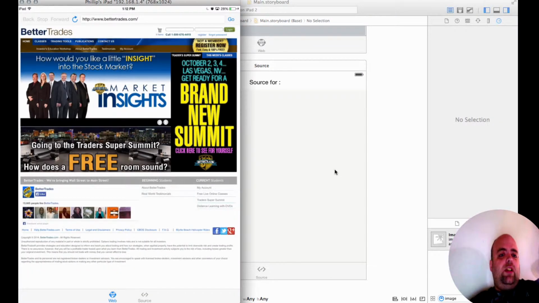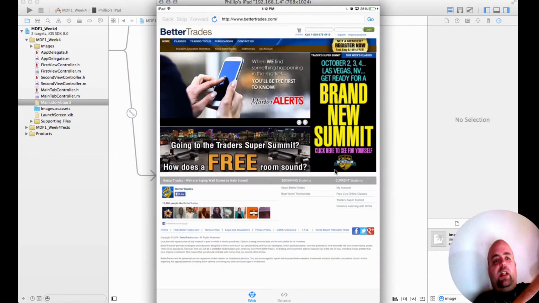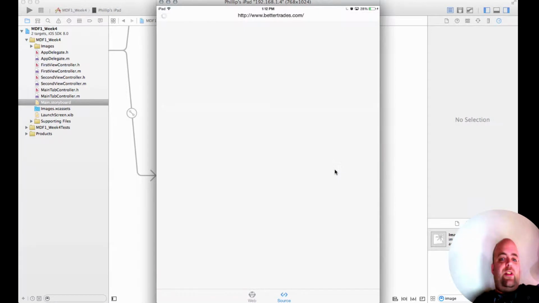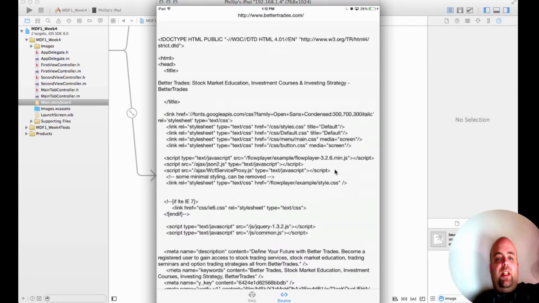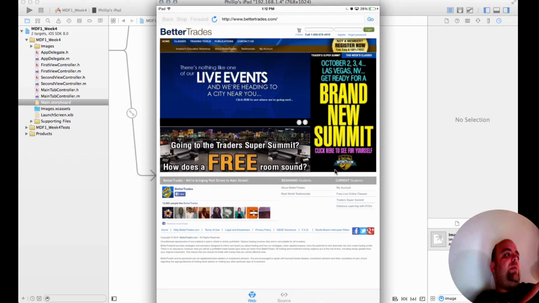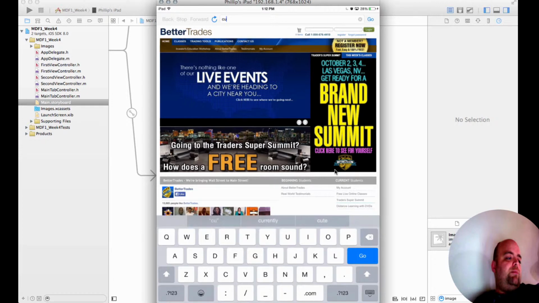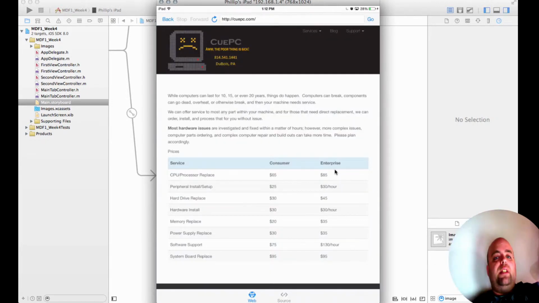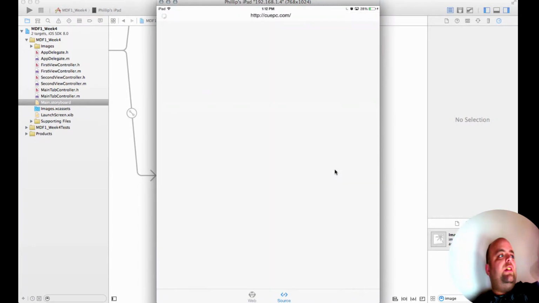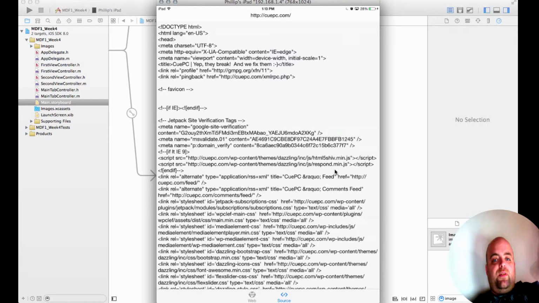As we can see on load, it goes ahead and loads the website, which it also does respond to orientation change as well. And we can go ahead and click on source to automatically load up the source data. Anytime that we change the URL and switch to this, it'll load that source. So if I come up here to the top and I enter my business address, it'll load that up. And then if we click on source, as we can see, it loads the source for QPC.